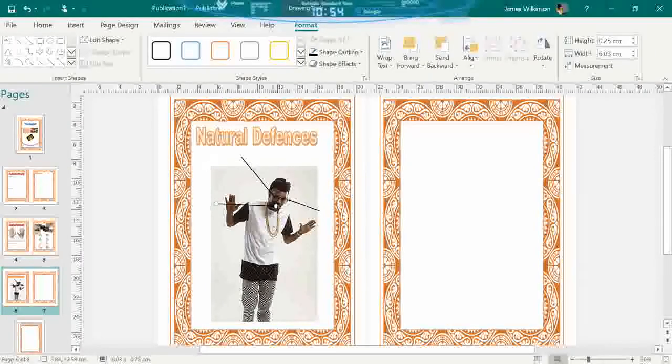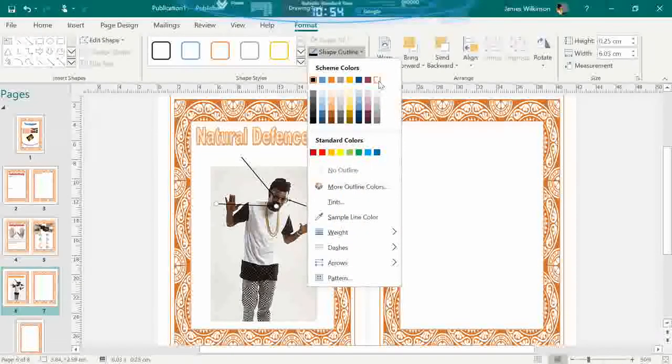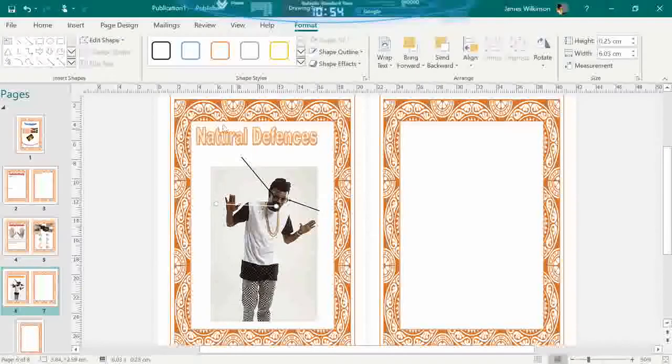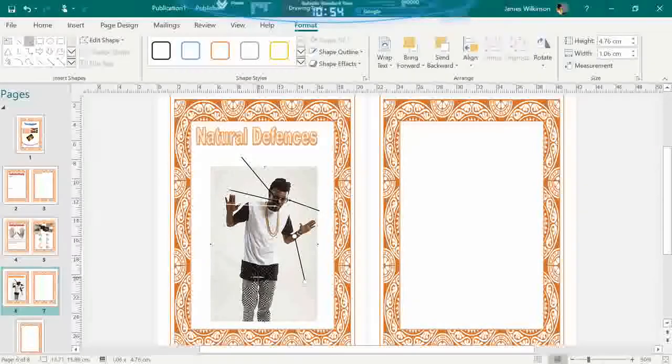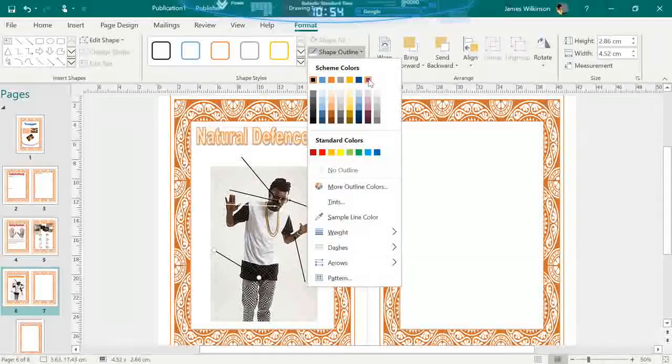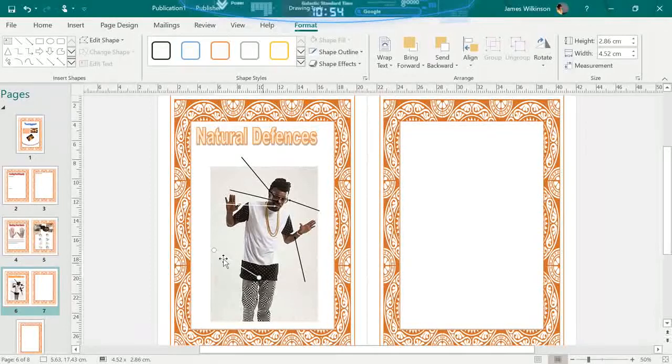Now if the arrow is a bit dark, we can change the colour of that arrow, so let's change it to a white arrow to go across his body. Now his nose, and then some skin, and finally his genitals. Change the colour again. There you go.